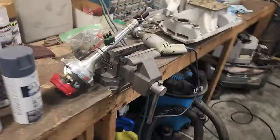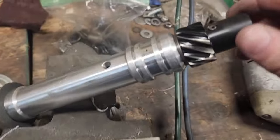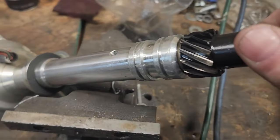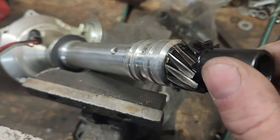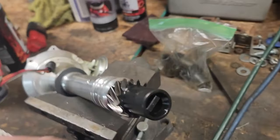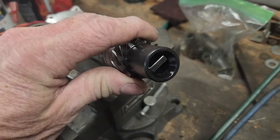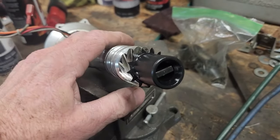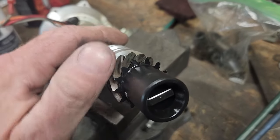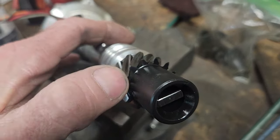I took the intake manifold off, but I ran into a couple of problems when I had it off. And this is why you check things when you take things apart. Take a look at this. The first thing I came across was my distributor gear. And as you can see, the teeth have been chewed up pretty bad. Now I checked the oil when I drained it and I ran it through a filter when I was draining it into my big 55 gallon oil drum over here. There's no metal in it, but damn, the teeth are about gone.